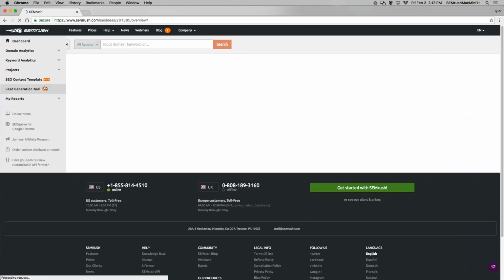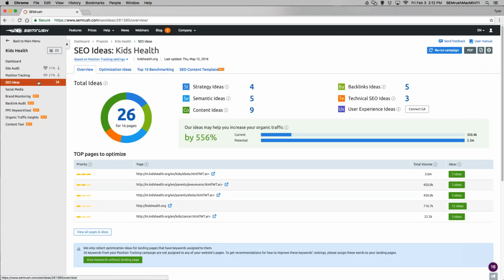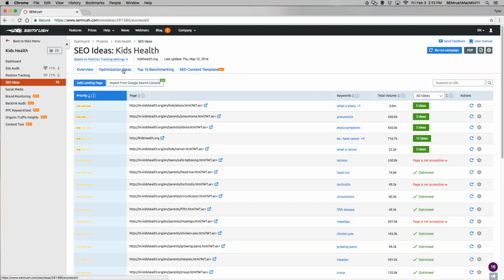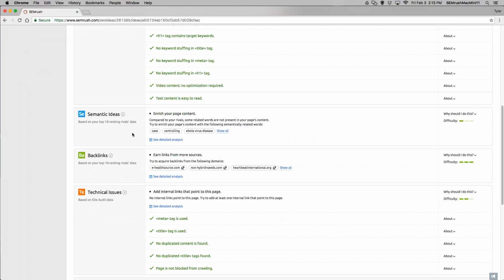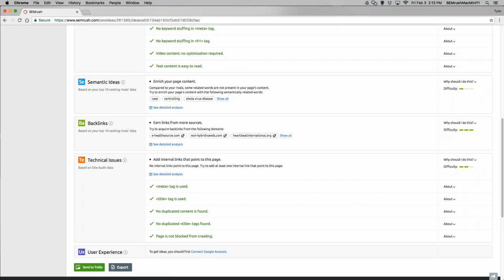Now, when you have position tracker and site audit set up, you can use SEO Ideas, which does exactly what it sounds like. It gives you ideas to improve SEO for the page. So we'll give you suggestions. Again, this is an algorithm giving suggestions based on who ranks number 1 for the targeted keyword and taking out aspects that they're doing really well, such as keyword usage, how they're using it, what keywords they're using, where they are using it, and what links are pointing to their site, which we can suggest.